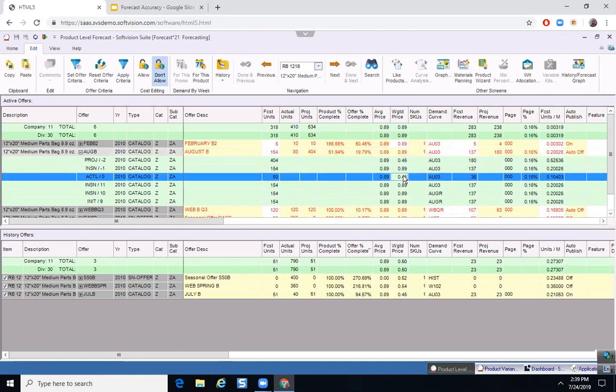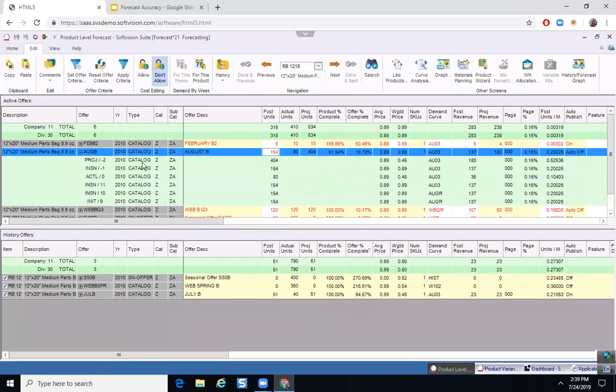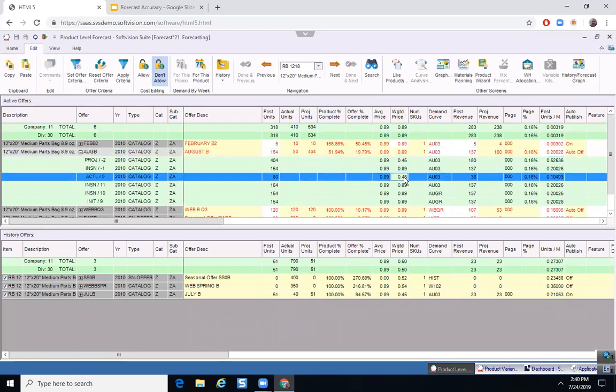So a lot of times, if your forecast is off and you're doing better, take a look at the weighted price. This somehow is on sale, or maybe it was unusual demand. I need to check order detail to see where these are coming through. Maybe this is only on temporary sale for now, and so I don't increase this as much. But again, it's good to go in there and expand these so you could look at this weighted price for actual sales.